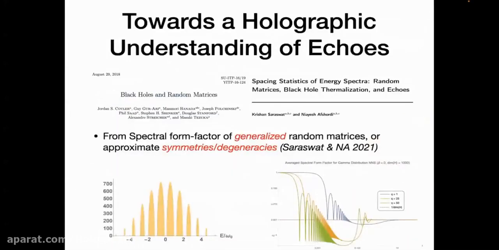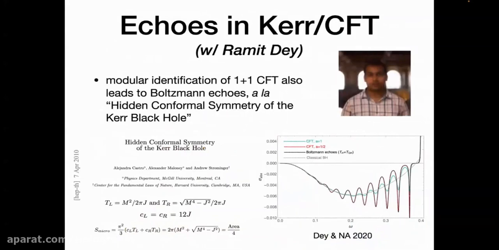My student Krishan Saraswat showed that what Susskind and Sechino suggested is exactly the same time scale that an echo happens on in a variety of contexts, for different types of black holes with different criteria. More recently, we looked at the holographic interpretation of this in terms of random matrices. We saw that emergence of echoes could signal some non-trivial structure in the spacing of energy states. If you add some non-trivial structure into the spacing of these random matrices, then you can get echoes. The holographic interpretation of echoes is you have random matrices, but not entirely random.